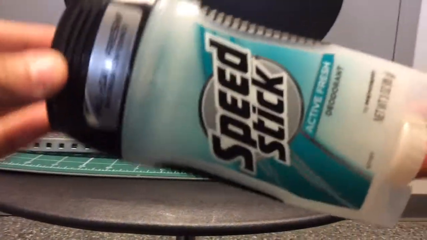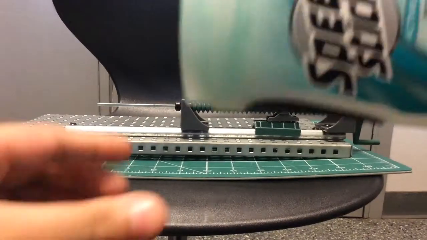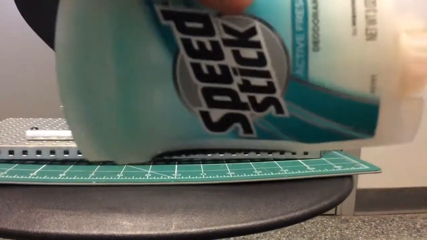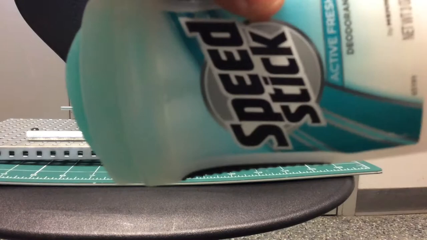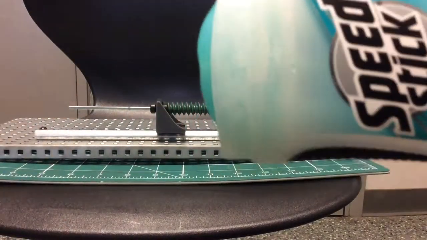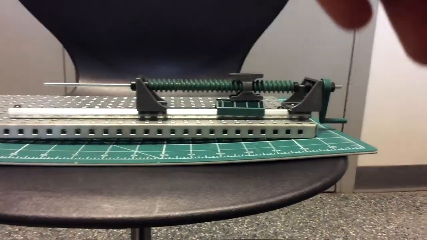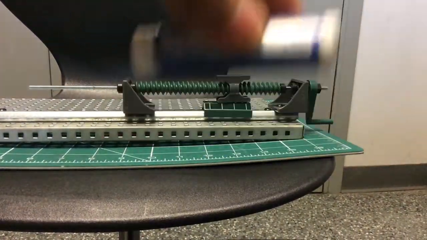More examples of this in real life include deodorant sticks, because as you turn the wheel, the stick is able to move up and down in a linear motion. Another example would be a chapstick container with the same basic idea.